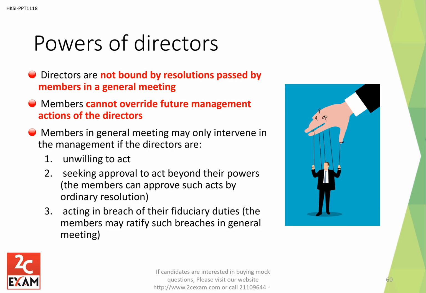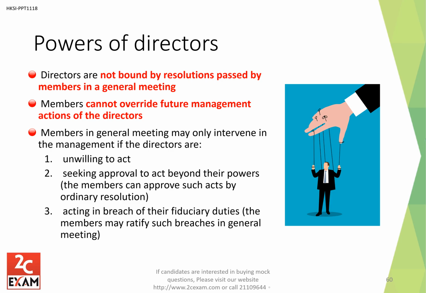Generally speaking, members cannot interfere with the decisions of directors. Do you remember any methods for members to change the director's administrative approach? That is to call a general meeting and pass some resolutions to interfere with the operation of the company's management. Are there any situations that would cause members to intervene in management affairs?